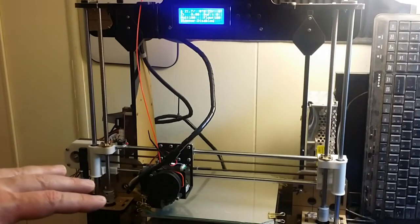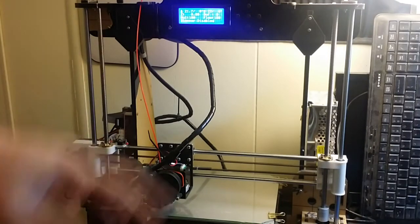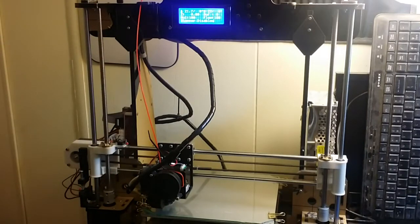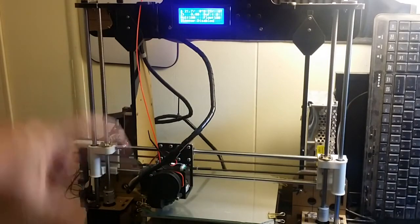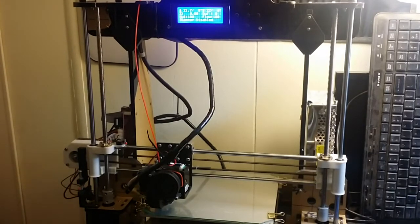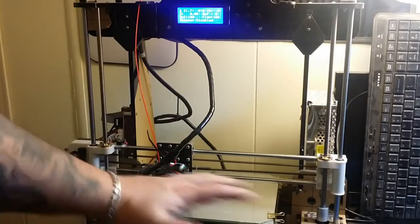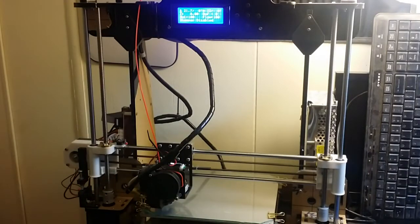Without heat, in a lot of applications, you're going to be printing a pile of spaghetti. So if you don't have a heated print bed, some people will actually put glue down, like a spray adhesive, on the print bed just to get the plastic to stick while it prints, which, you know, I don't need to tell you is messy. There's other things you can do too, but none of it's ideal. So you want a heated print bed. That way, no fuss, no muss. It heats up, makes good prints.